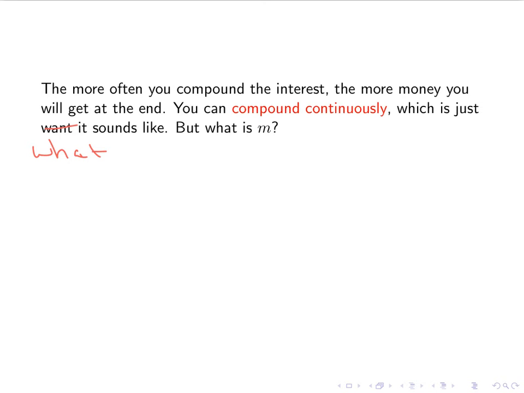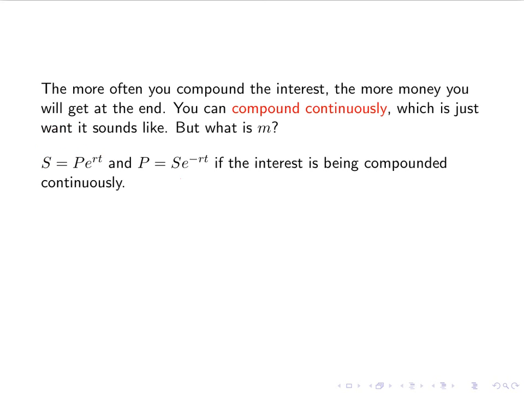However, the question then becomes, what is M? Well, if I'm compounding continuously, then M in theory would be infinity. But that's not possible in an equation. So what we do is we look at the limit as M gets bigger and bigger. What happens to our equation as M goes off to infinity? So that's a little more behind the scenes calculus type question. So we're not going to go through the background for it, but you're just going to trust me on this, or you can Google it if you want.